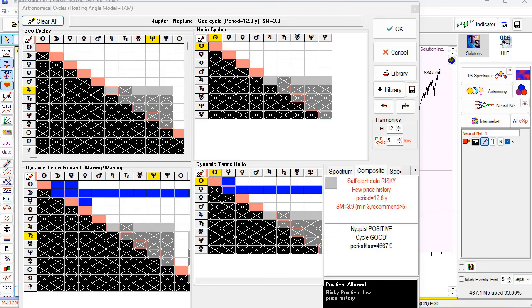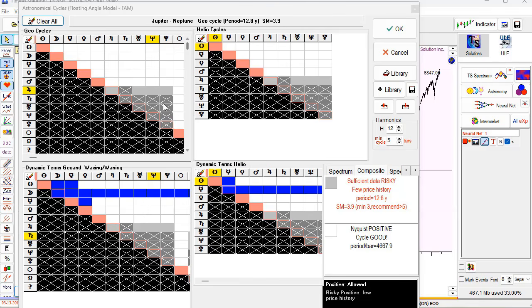You can include any cycle by double clicking on any of these cells. Each cell represents some cycle. These two tables represent Geo and Helio cycles, and these tables represent Geo and Helio dynamic models.